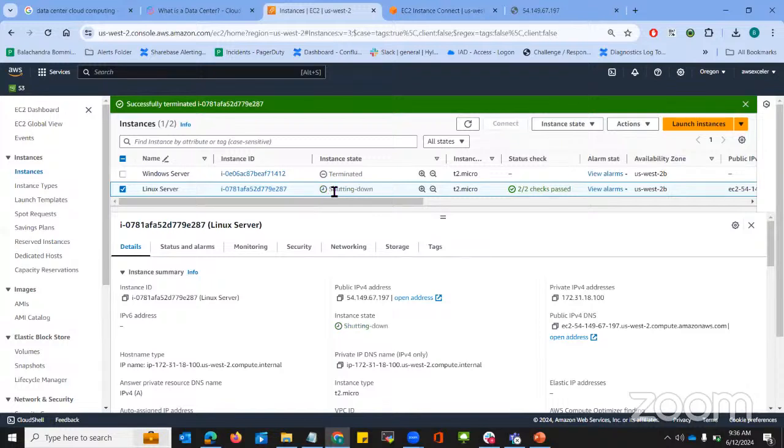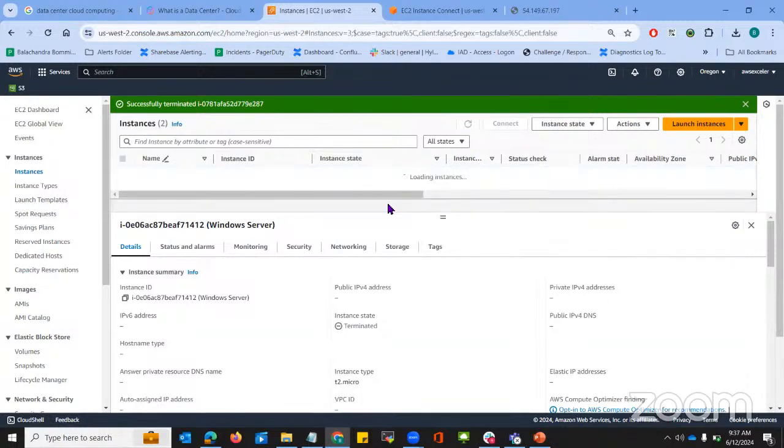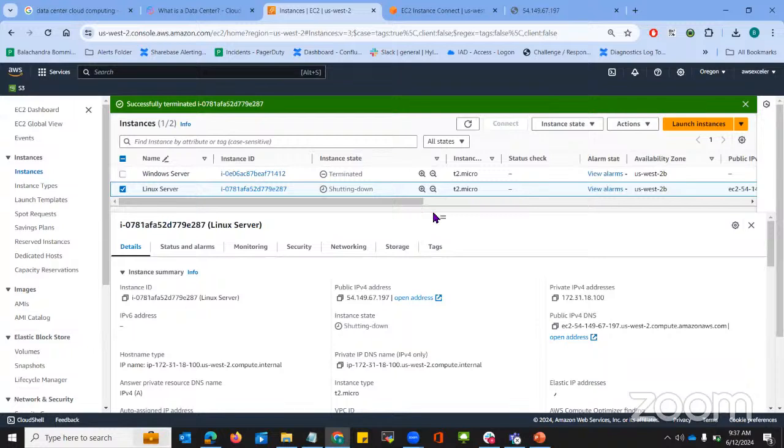So the server is getting terminated. See, the server is shutting down and it will go to the termination mode.